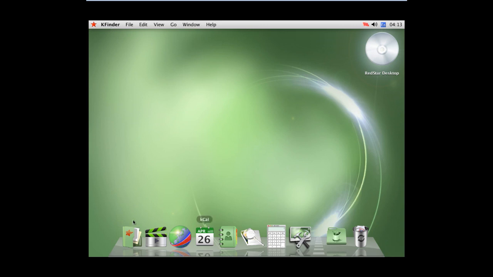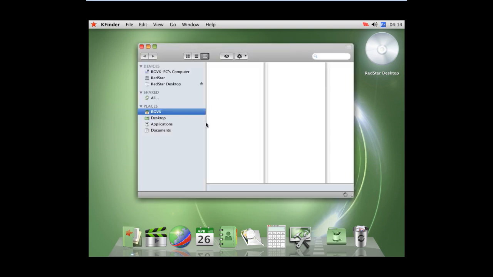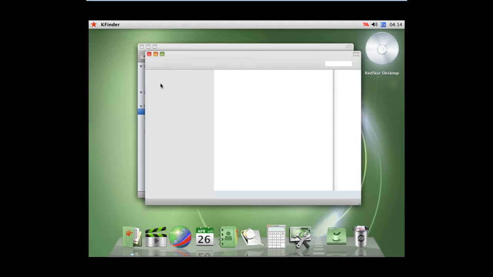So let's have a quick look around this. You've got your KFinder, which is Finder, obviously, as just discussed. Is it going to open, or is it going to play around? Come on. There we go. So you've got Finder, or KFinder, which works.